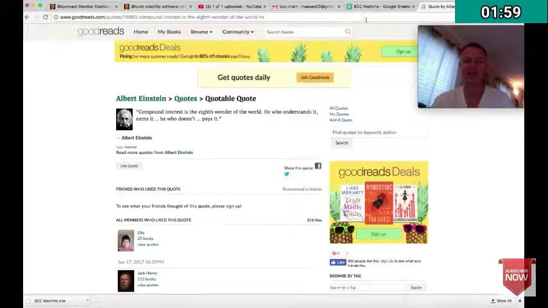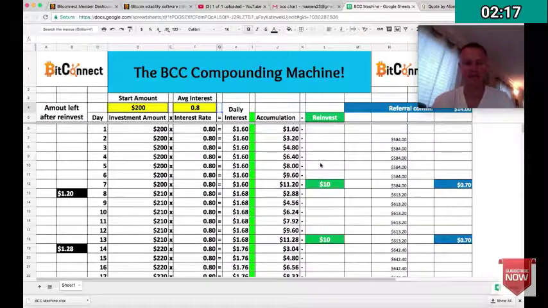So let me show you the spreadsheet. There are a lot of spreadsheets out there that people have made. I really tried to develop mine, and I kind of combined several people's along with my own, and put in my own calculations just to make it much more user-friendly so you can understand it. So here's what we have. We're going to change this.